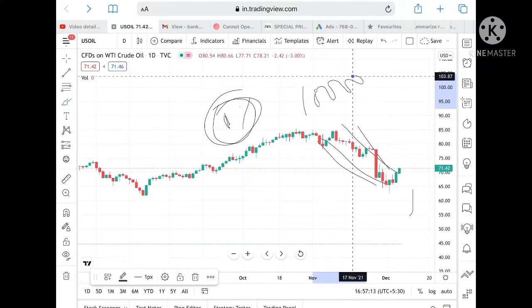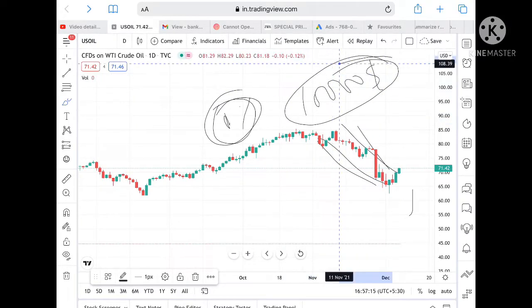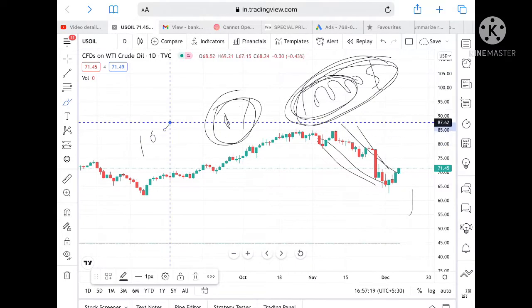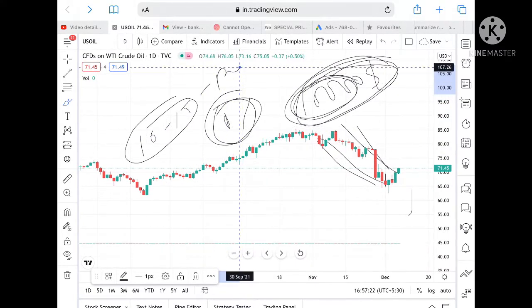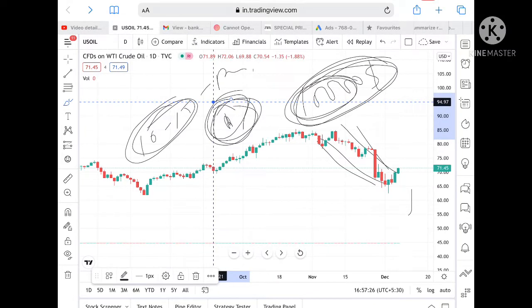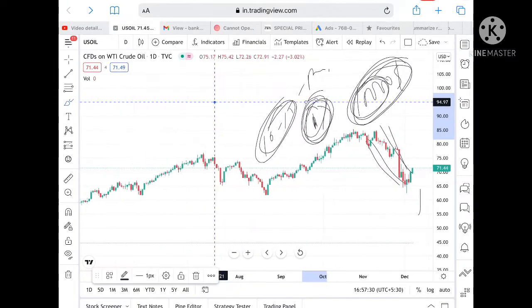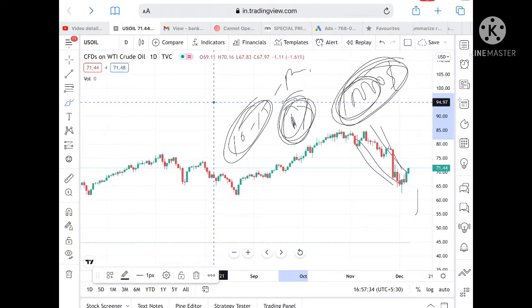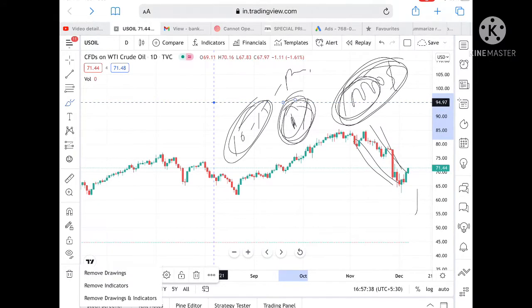Suppose you've been trading with $10,000, always trade with around 10 to 15% of capital per trade, and the risk should be 1% max. Okay, this is if you want to be successful in trading. Okay, and limit your risk. And if you want me to guide you, then you can mail me, then we can talk about it. Okay, I'll brief it again.